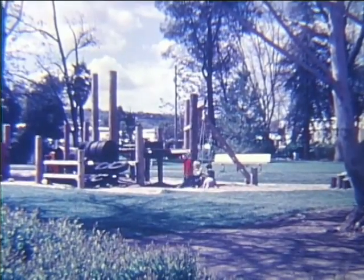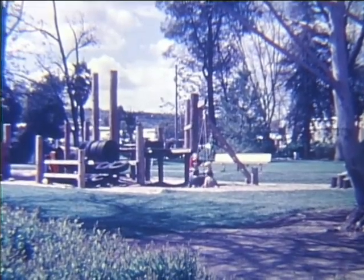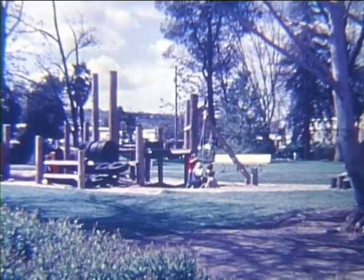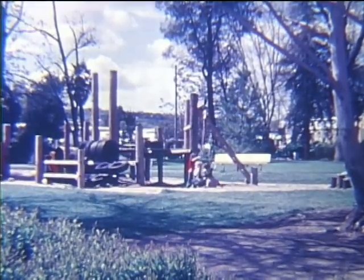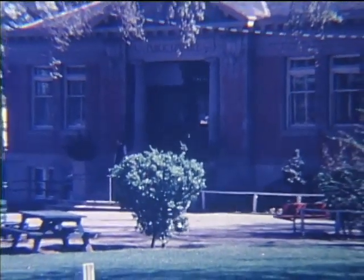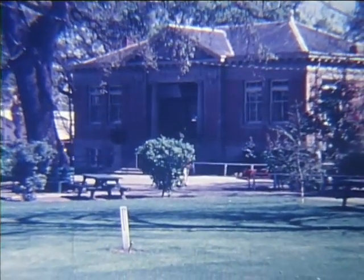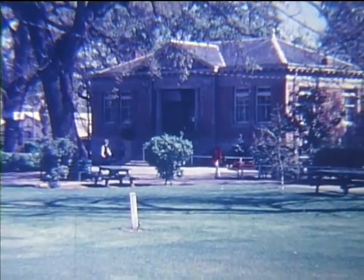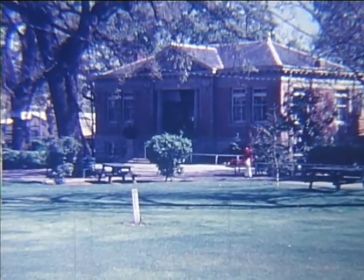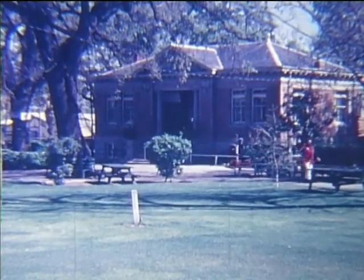Some of this park is set aside as a playground for the tiny tots. Other parks and playgrounds and a large municipal swimming pool provide for the recreational needs of our younger citizens. The Paso Robles Library is in the center of the park — 28,000 volumes are available to its more than 5,000 patrons. The library is convenient to shoppers and students, and its style of architecture is in harmony with other buildings of the downtown section.